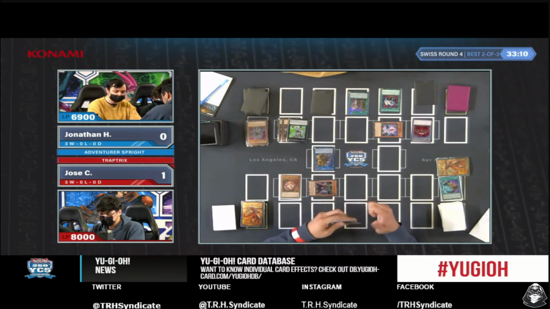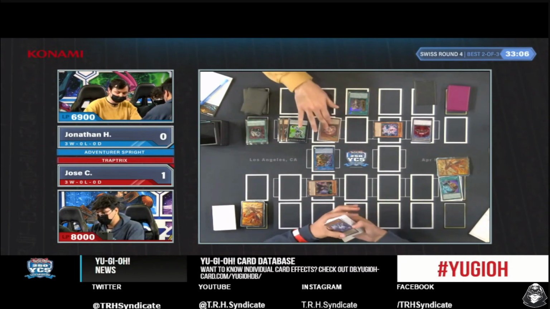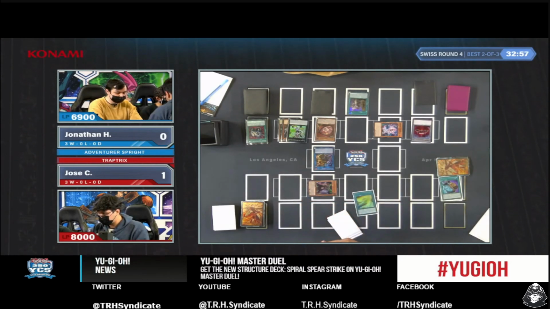Oh, enemy controller. Tributing the Sprite Blue, taking control of the Pudica. So one thing I would recommend when you're playing is to not do this. Keep your hand away from the actual field. Yes.